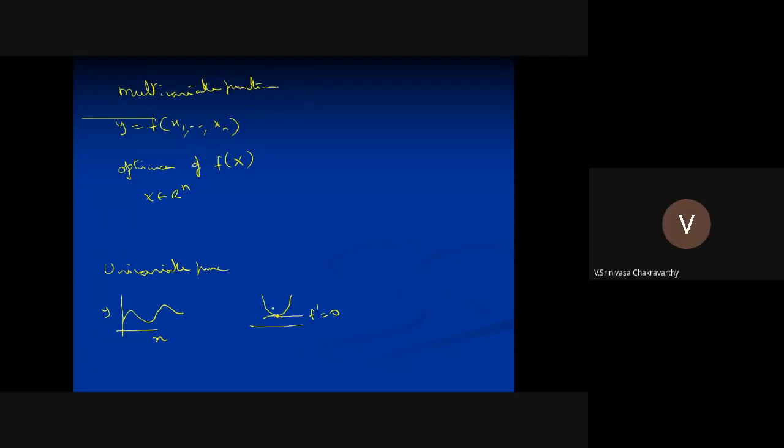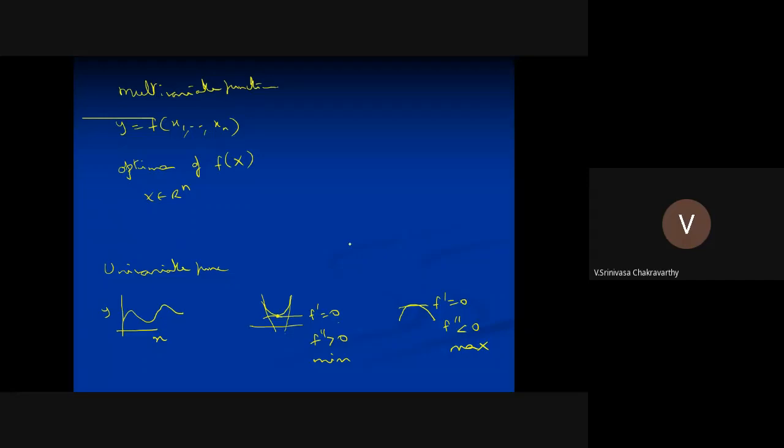And we know that on the left of this point the derivative is negative, on the right the derivative is positive. So the derivative is increasing from left to right. That means the second derivative is positive. So that means this is a minimum, right? When the first derivative is 0 and the second derivative is positive, you have a minimum. And similarly, when the first derivative is 0 and the second derivative is negative, you have a maximum. So this is an old story, you've been doing it practically since childhood.